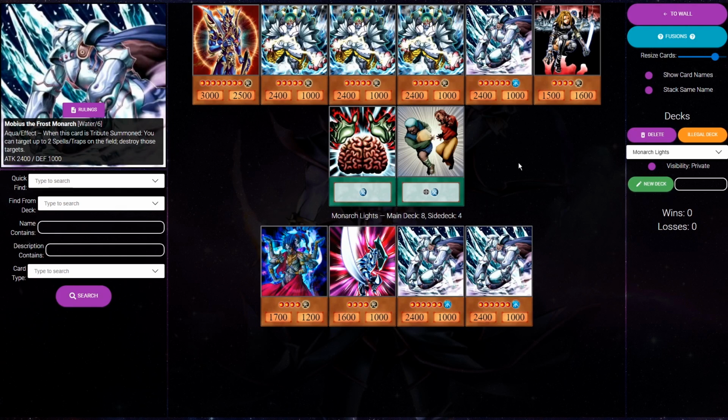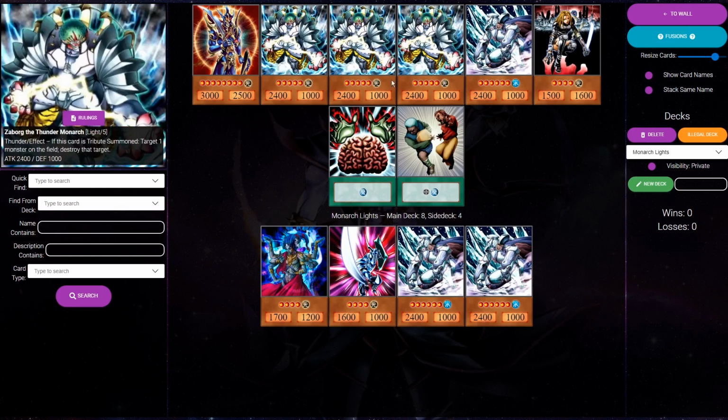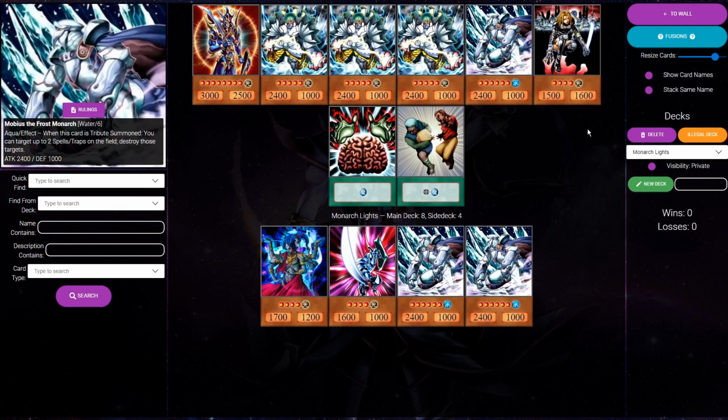But again, what I found is that what you can actually do is just say, screw it, for game 1, I'm going to get a little greedy on my light count. I'm going to play BLS with my 3 Zaborg, 1 DD Warrior Lady, and hope that's good enough. And then the idea is, well, how am I going to fix it post-side?